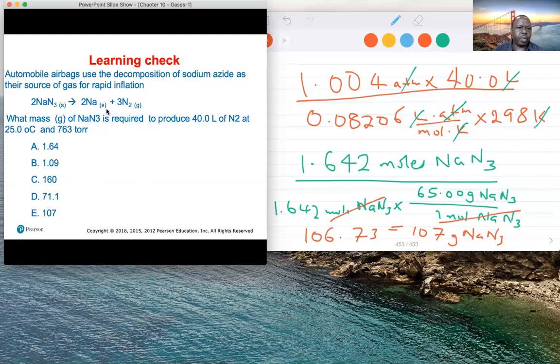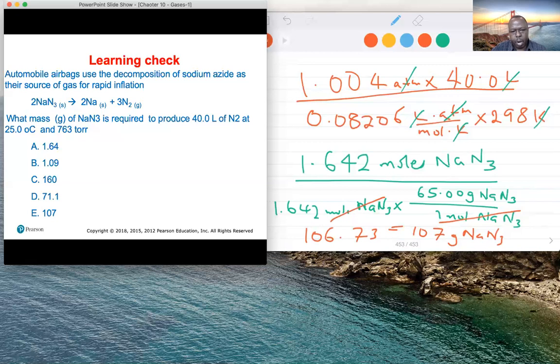Please make sure that you are well rounded. It's not going to be straightforward as you go forward. You are expected to recall what you learned previously. Like I said before, when you get to CHM 2, they expect you to know what you learned in chapter 6 in CHM 1. As a matter of fact, the first experiment in CHM2 Lab 2046L is on the ideal gas equation we are going through right now. So any question on the ideal gas equation?